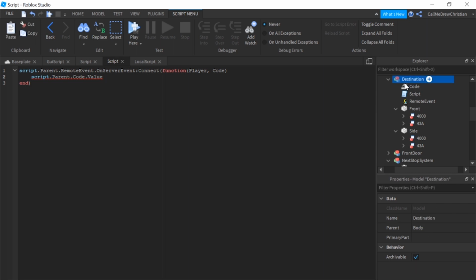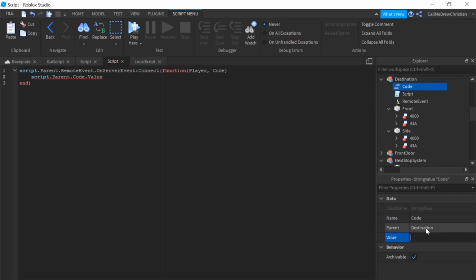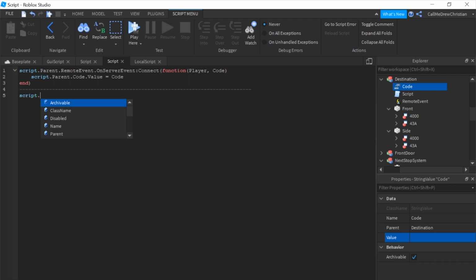So script.parent.code.value, which is a string value right here. I'm going to leave that at blank, and we're going to say equals code, which is right there, and not to be confused with this one, and an end. So then now we're going to do something here under it, so we're just going to make a little bit of space right there, and then we're going to say script.parent.code.Changed.